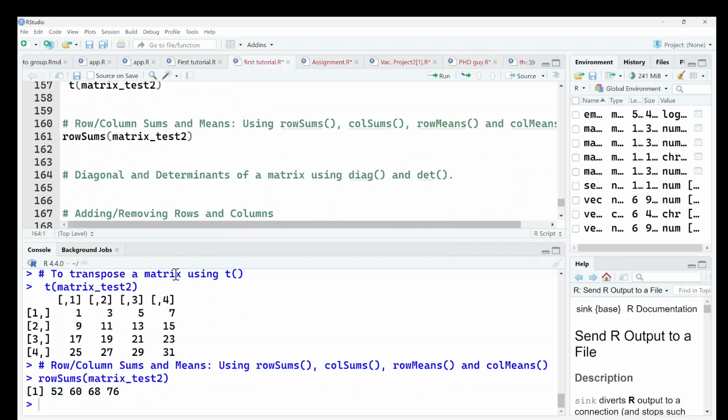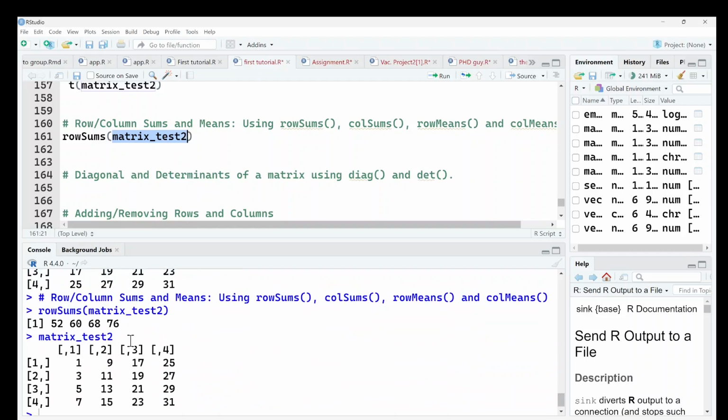When we run this, let me just call matrix test 2 here so that we see. If you sum this row of matrix test 2, you're going to get 52. If you sum this row, you're going to get 60. If you sum this row, you're going to get 68. And if you sum this row, you're going to get 76. Now we want to sum the column.